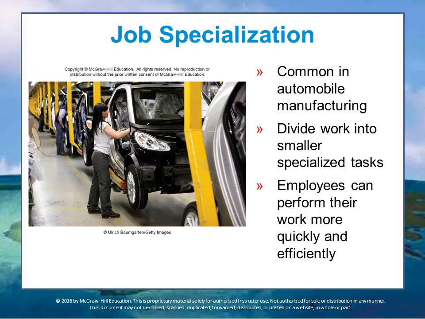Job specialization, as an example, is common in automotive and automobile manufacturing. By dividing work into smaller, specialized tasks, employees can perform their work more quickly and efficiently — it's this assembly line idea. But it's not just in physical plants. It also happens in larger organizations or in staff, service, or human capital knowledge organizations. There are finance specialists, and even within finance you have people that do financial modeling and others that do accounting. So there are various kinds of specialization that one has to deal with.